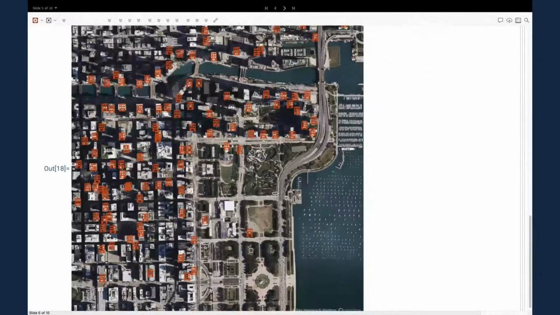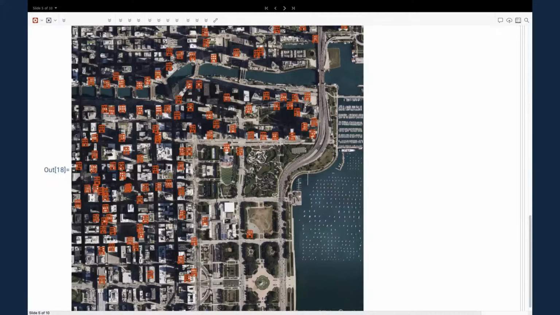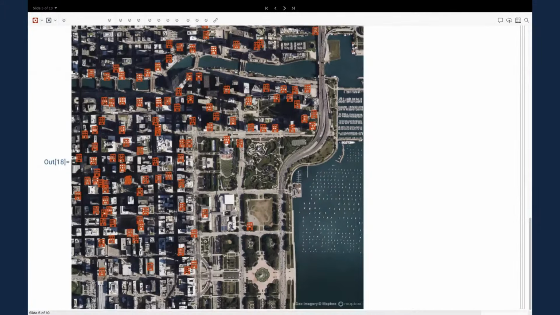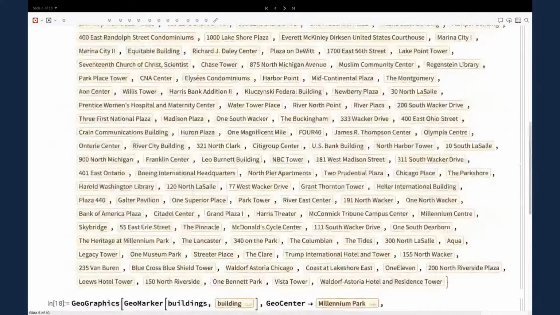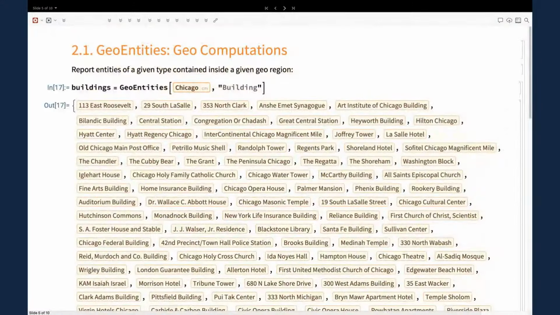Right? So that's a park, Millennium Park. And here we see a building icon placed at the location of each of those entities that we obtained originally. Right? So that's your entities performing geo-computation only.